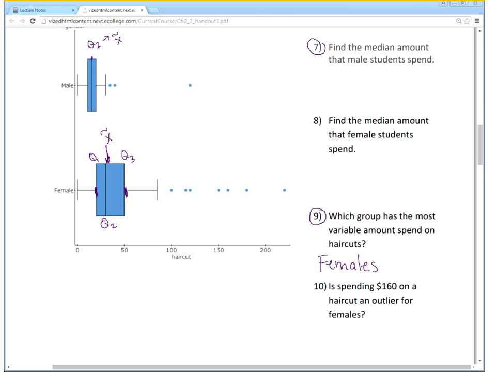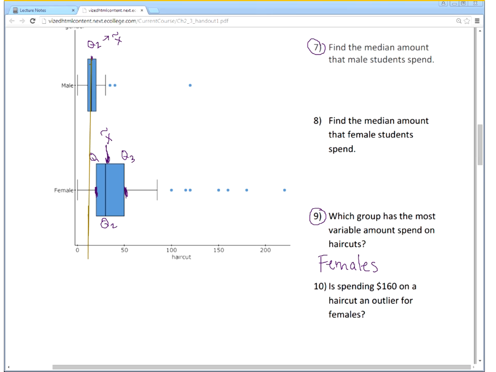I'm going to try a tool here for making straight lines. Let's see how this works. I'm going to make a straight line all the way to the horizontal axis. Oh, it didn't work. Let me try it again. There we go. All right, so somewhere there. That's where the median is. It looks a little bit crooked, but that's okay. If you match it up to the horizontal axis, that's what it matches up to.